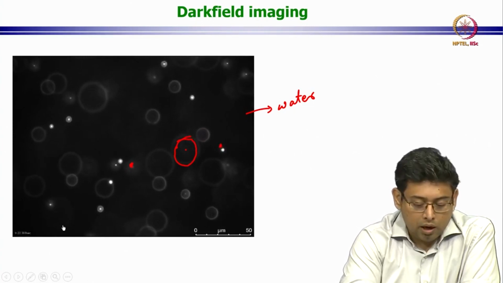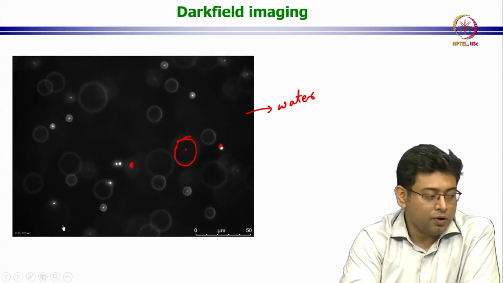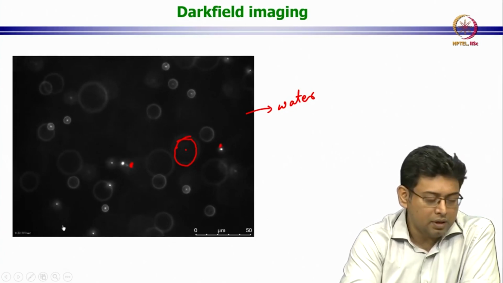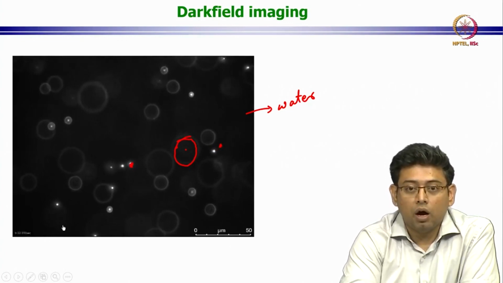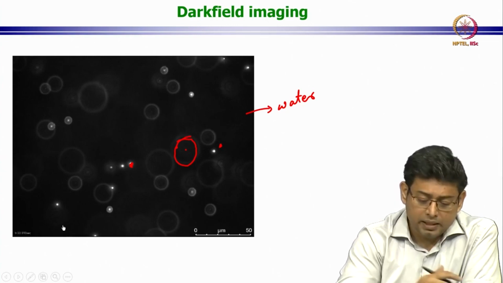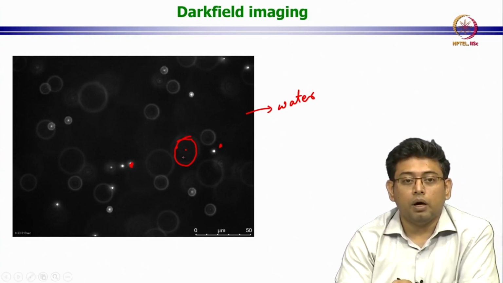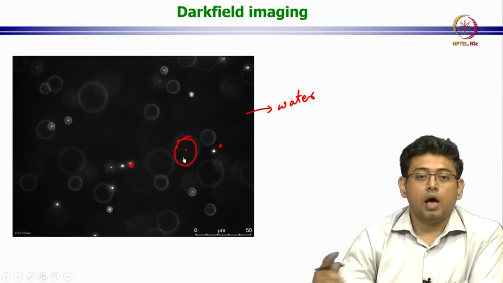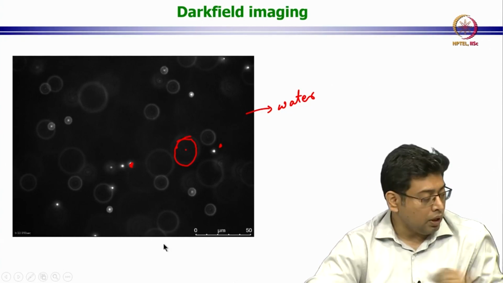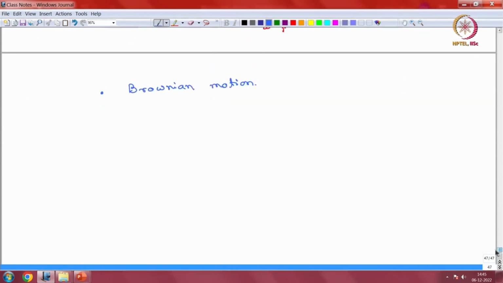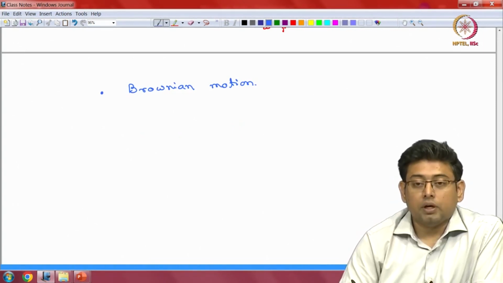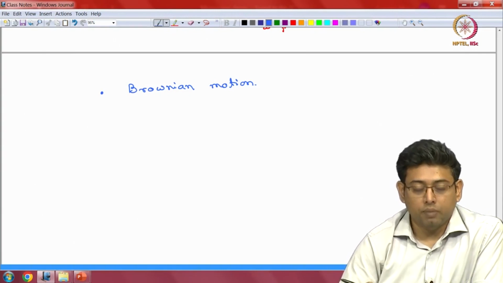Now, Brownian motion, which again I encourage you to read up on, I am not going to go into details of why it happens, but Brownian motion is the motion of particles due to the thermal motion of the particle itself and its surroundings. In this case, you have all the fluid molecules bombarding these particles and causing them to move like this. So, this motion is present all the time and cannot be wished away. Brownian motion is ever present, and under no circumstances can you get rid of it. So, if you cannot get rid of it, the particle has its own velocity because of Brownian motion.